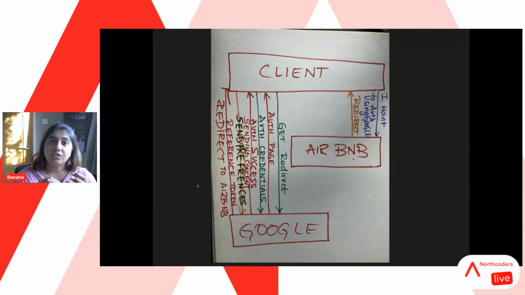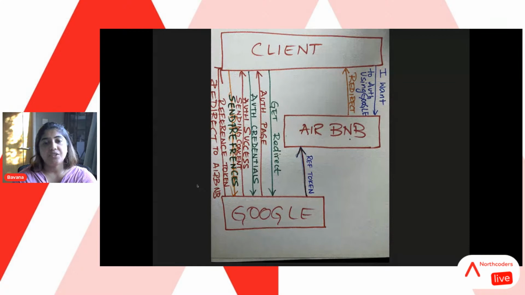So if you watch really close at the URL bar, you will actually take a look at all of this happening in the background. Now, after all of this is done, you take that reference token. So Google takes this reference token, wraps it up nicely, and sends it to Airbnb. Now, because of all of this, you don't have to have this process happening every time you go onto Airbnb.